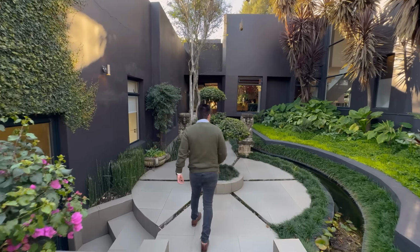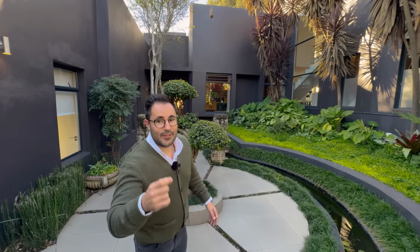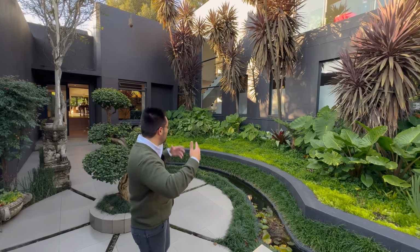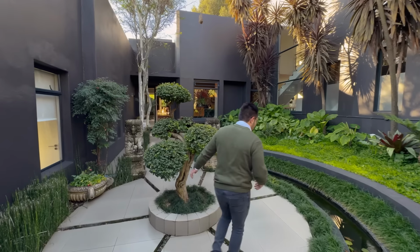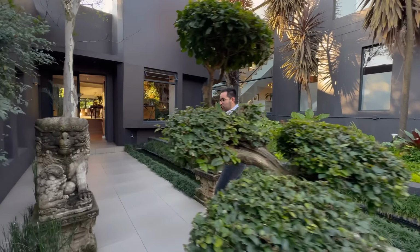I have photos of what this home used to look like, where once upon a time it was one of 5 homes that you'd actually see on the entire Northcliff Hill. This home has been a lot of work, and just bear in mind, if this was one of the first homes in Northcliff, it's because it had one of the best views. They built here, and what you're seeing is a culmination of work and interior and architectural genius to create what you're about to see. You have your fish pond and almost like entrance pools.